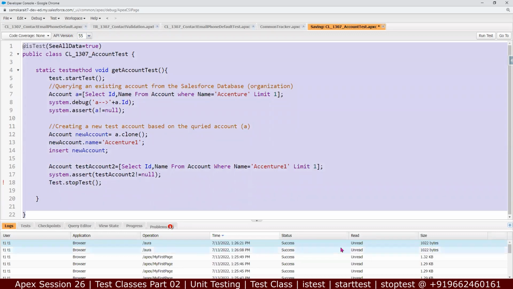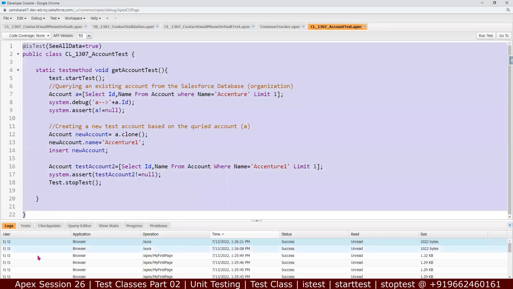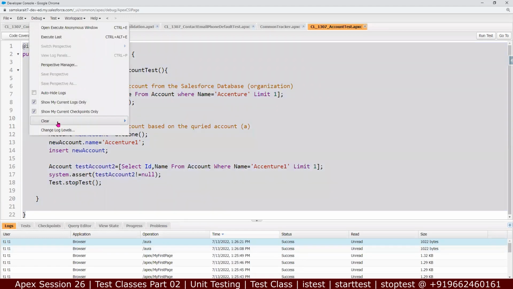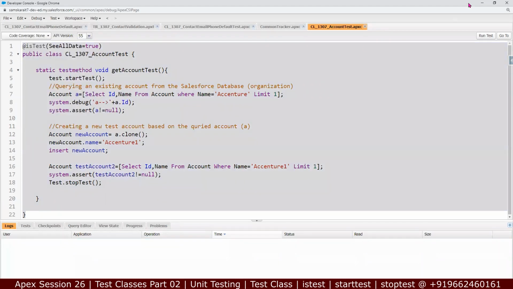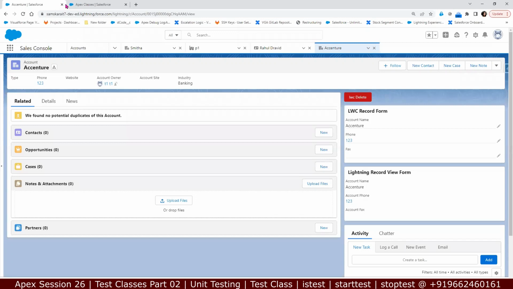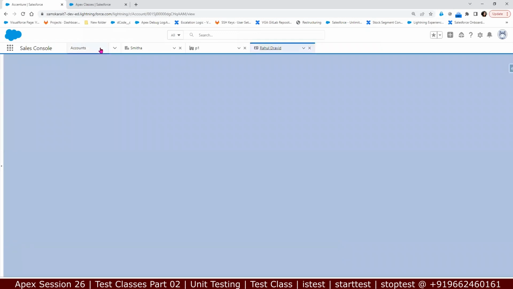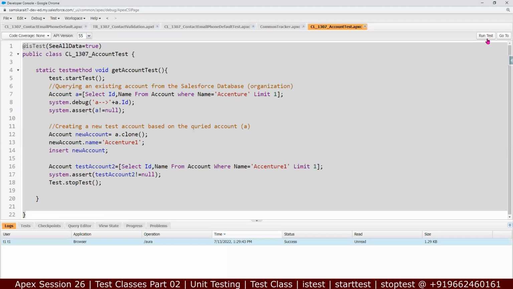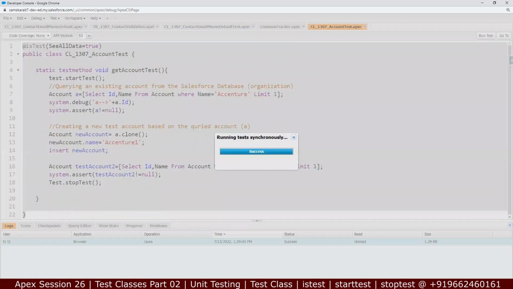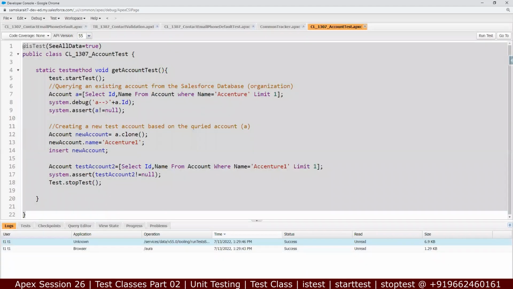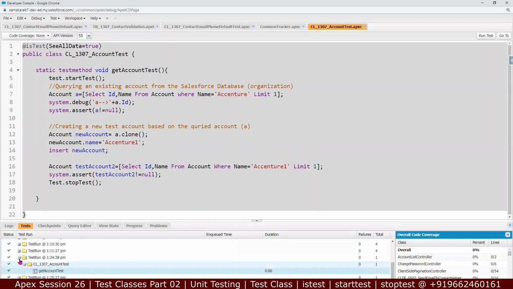Control X. Now let's go ahead and run again. Perfect. Let me close this. Run test. Is my test class perfect? Yes.